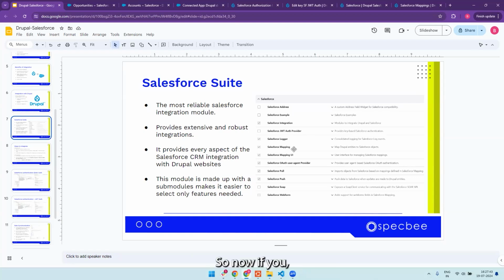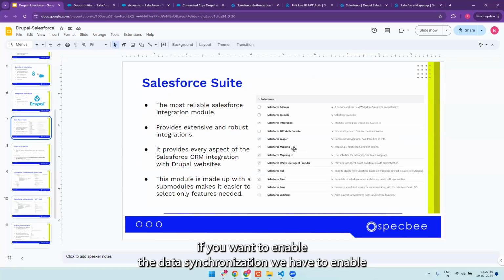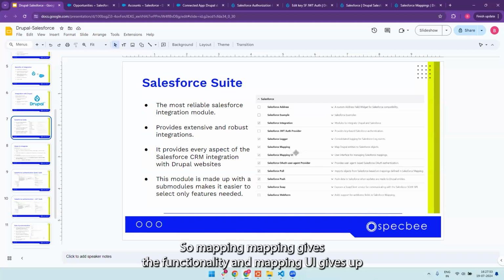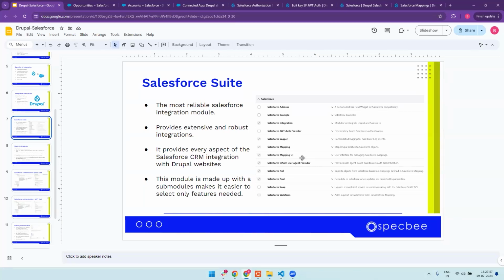If we want to enable data synchronization, we have to enable four modules: Salesforce pull, push, mapping, and mapping UI. Mapping gives the functionality, and mapping UI gives the front end interface for mappings.